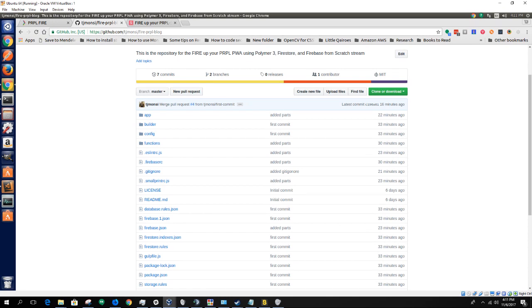For this setup, with the PRPL-50 pattern, using Polymer 3, Firestore and Firebase, I was thinking, let's just try to create one first, make it work, and then create more episodes to digest how the routers work and how the whole setup works.